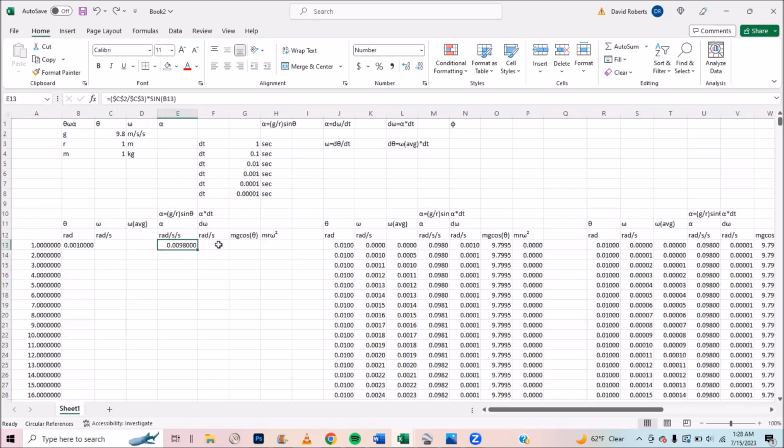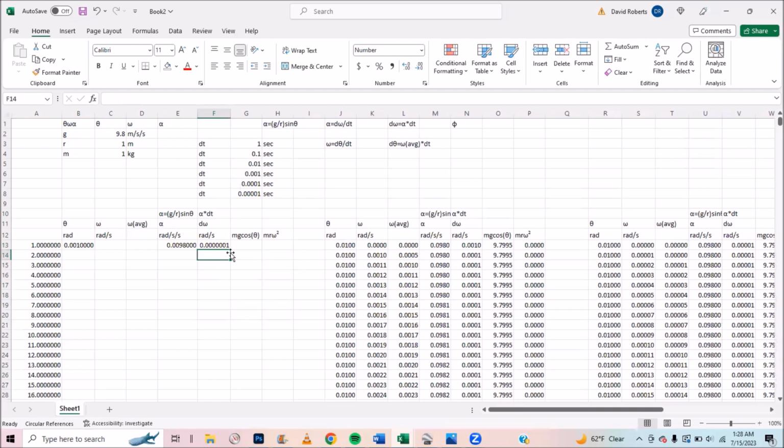Okay, so now you have your angular acceleration, and look at these equations. There's angular acceleration, change in speed, change in angular velocity, change in time. So just the dw part, I put it right here. dw is acceleration times dt. Just spelled it out right for you. You have to put an F4 on this dollar sign.